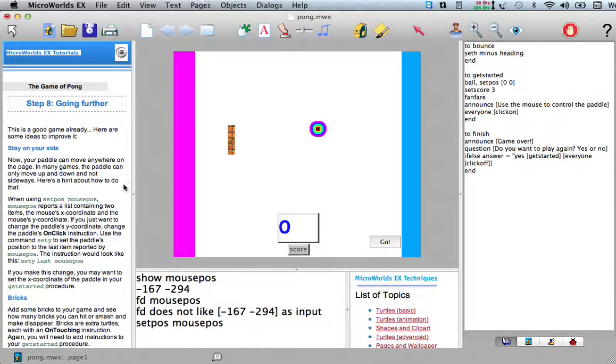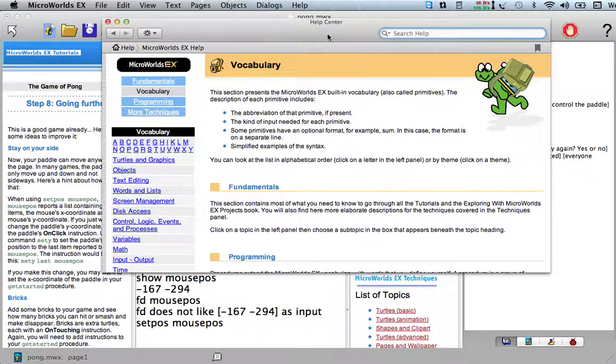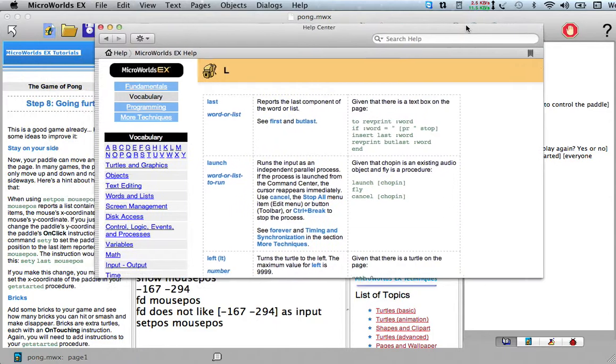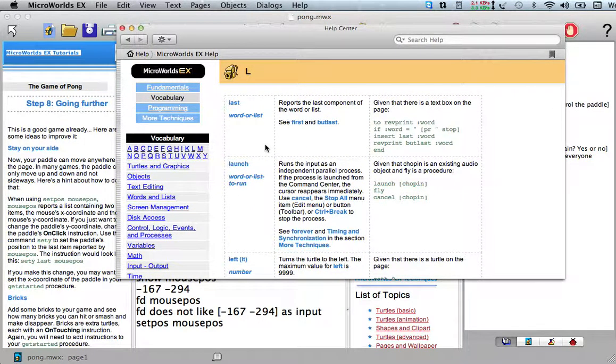So let's take a look at last in help here. Last is not one of the procedures that we wrote ourselves. That's one of the built-in procedures. Let's find it. So if it's not one that we created ourselves, it better be one that's in here if we're going to be able to use it, or we need to write it.